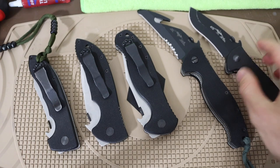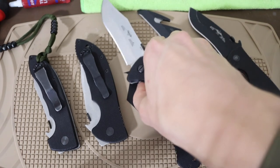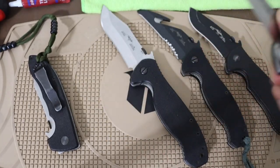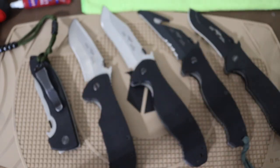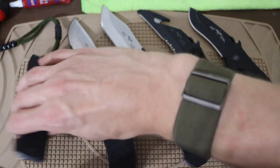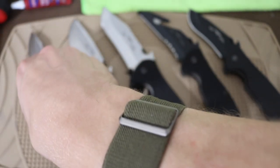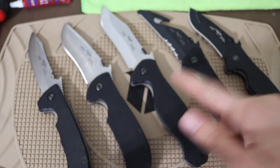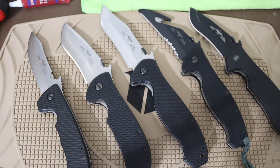I really appreciate it. My two newest additions have been the Emerson Patriot, which is this guy right here, and of course, I added a full-sized Emerson Commander to my collection as well. So I had the Mini-Com and the Mini CQC8, this guy over here, since last November. But I have recently added these two to the collection, the Commander and the Patriot. And of course, I have my good old NSAR, and I've had that one for a little while now as well.